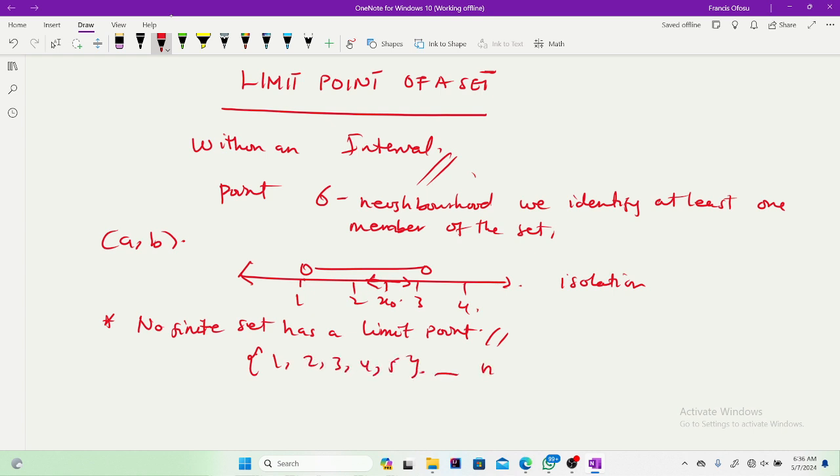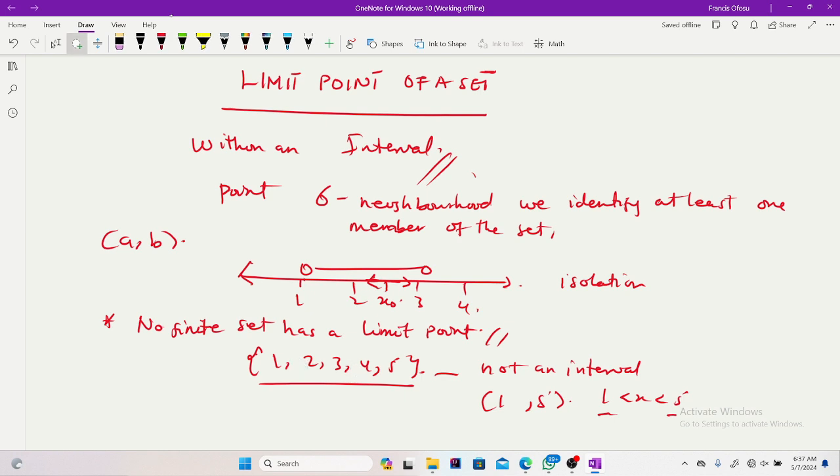This is not an interval. Take note, there is a difference between an interval and a set this way. An interval will start from 1 to 5, like this. This means the set of x such that 1 is less than x less than 5. This interval has 1.1, 1.2, 1.3. It's infinite. Between 1 and 5 you can have a bunch of rational numbers densely packed. But when I give you the set 1, 2, 3, 4, 5, there is nothing between 1 and 2.